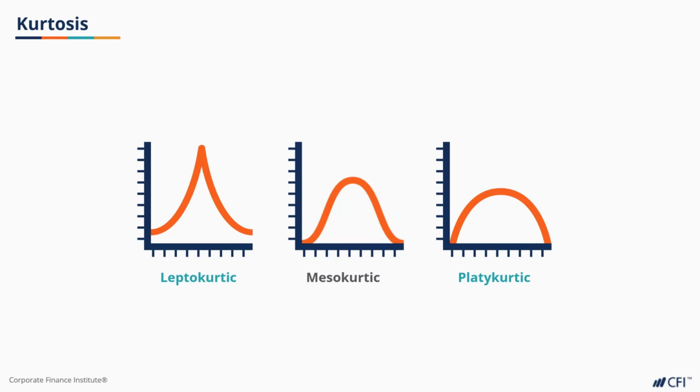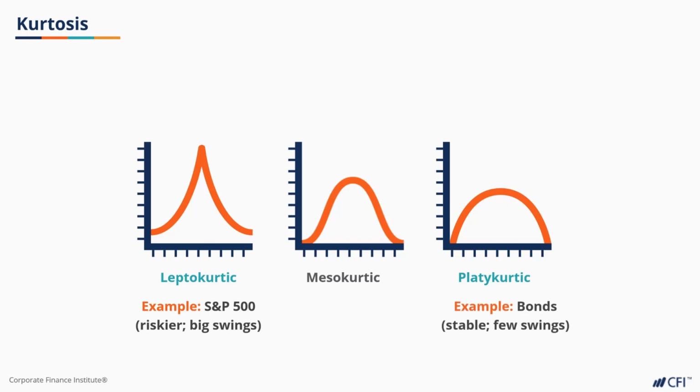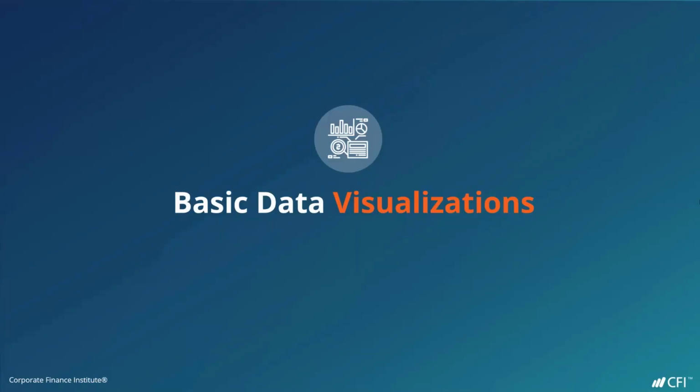While the normal distribution is quite normal, non-normal distributions are also common. In finance, the distribution of asset returns is normally not normal. The S&P 500, for example, tends to be leptokurtic. Real estate, bonds, commodities and other investments, which rarely swing, tend to be platykurtic. That meeting with the CEO is coming up.